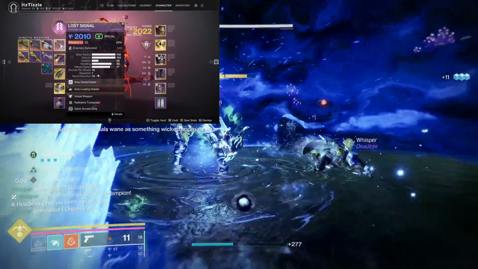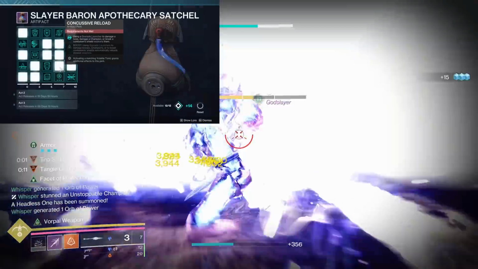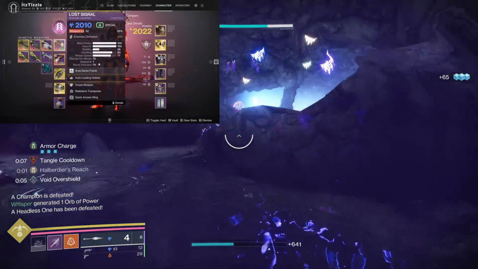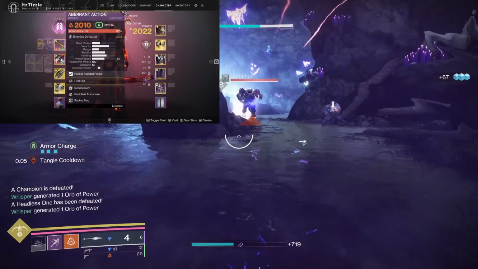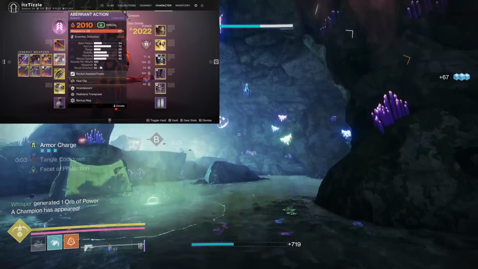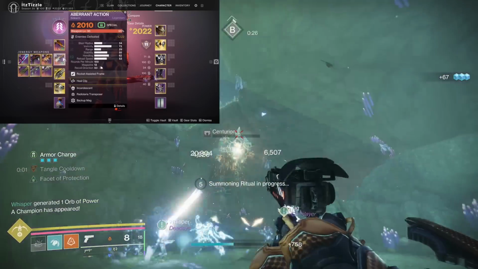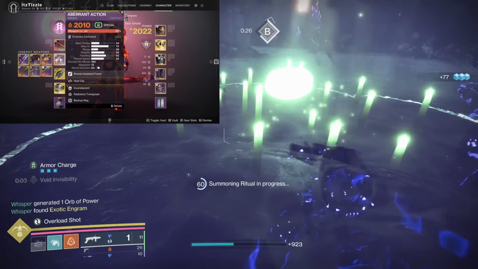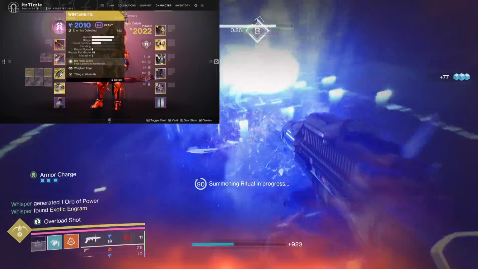And then Lost Signal with Concussive Reload yet again, so that we can weaken the targets as they come in. Autoloading Vorpal is really nice. Then Aberrant Action, Heal Clip Incandescent. This just helps to take out enemies that are far away from you, and you can get some cure when you reload after a kill.